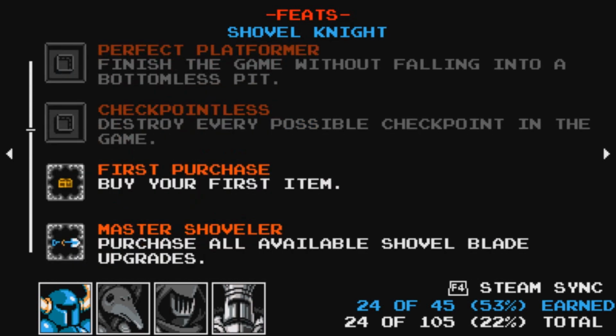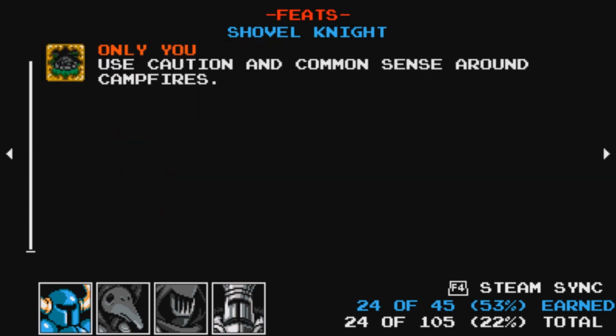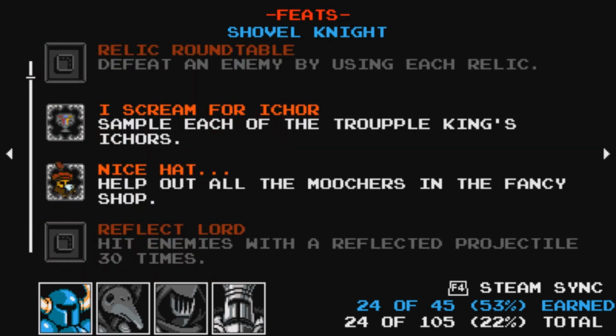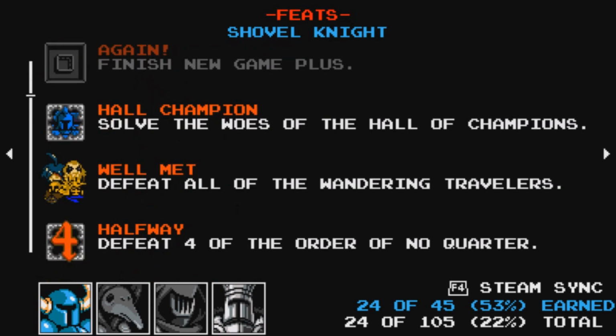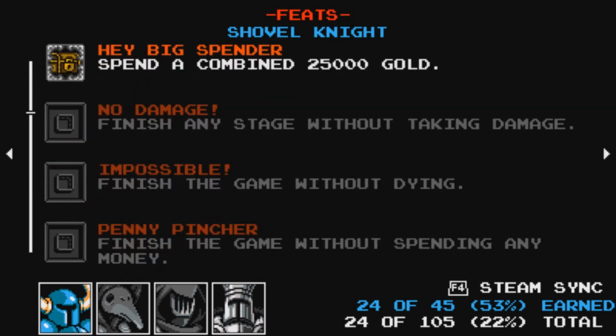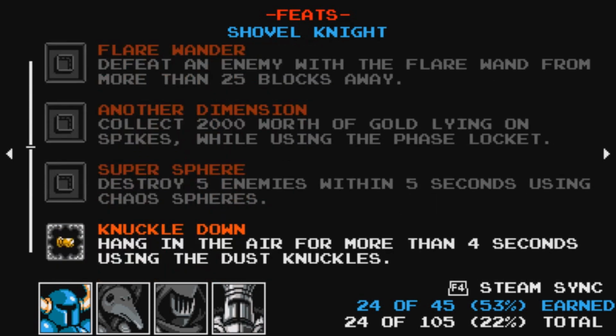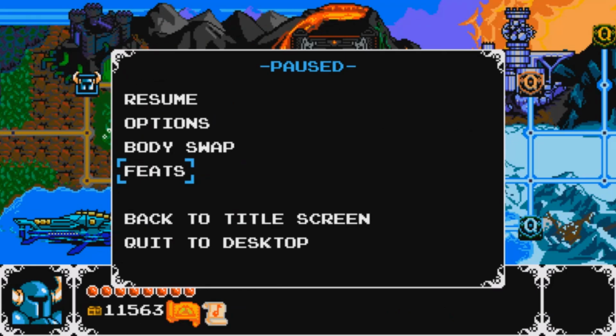But yeah, you can basically see all the achievements here for this game. There are some very easy and obvious ones. There are some very, very difficult ones. Some stuff can kind of spoil the game. Finish any stage without taking damage. Finish the game without dying. Finish the game without spending any money. Just a lot of typical achievements you'd expect in this type of game.